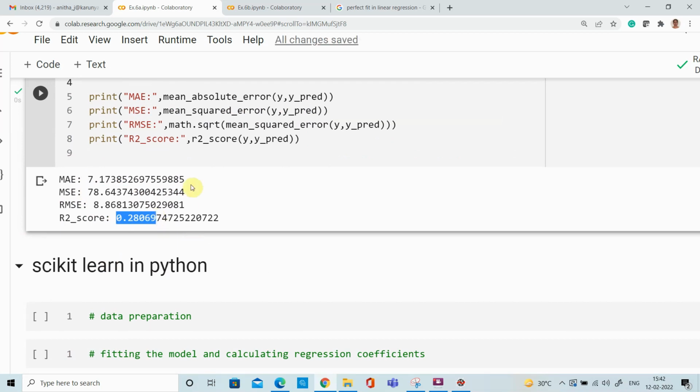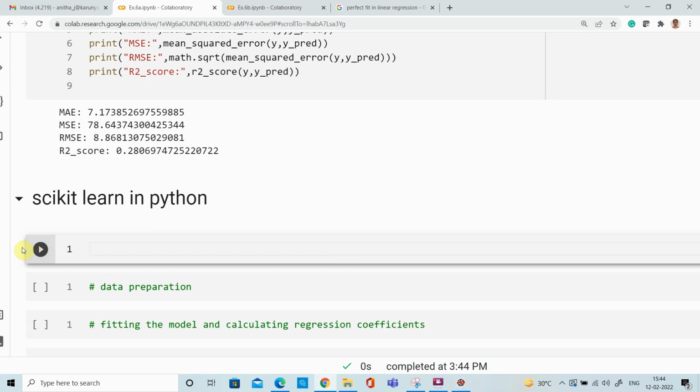So instead of calculating manually with b0 and b1 and then predicting the y value, the scikit library itself has packages that support machine learning algorithms.